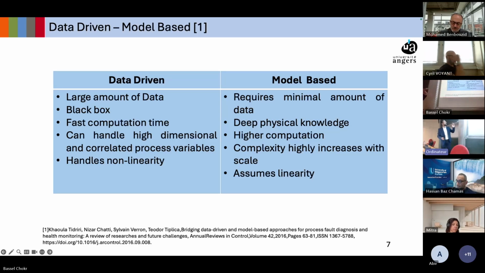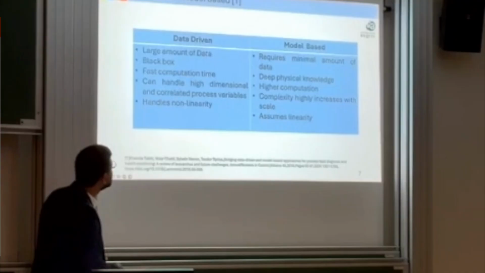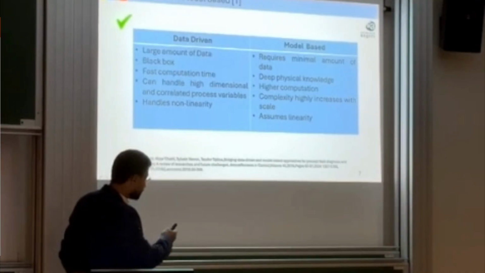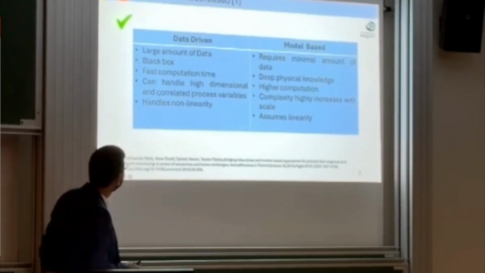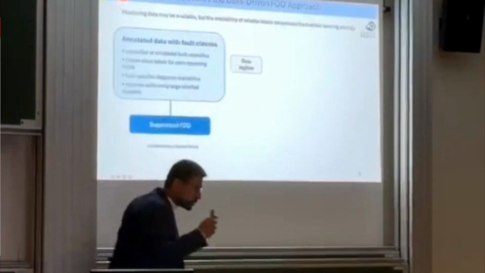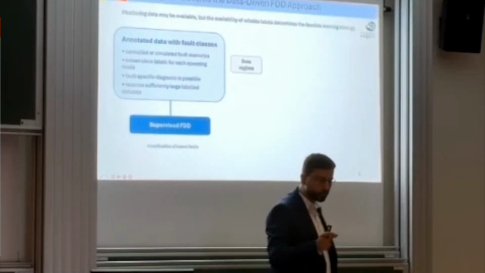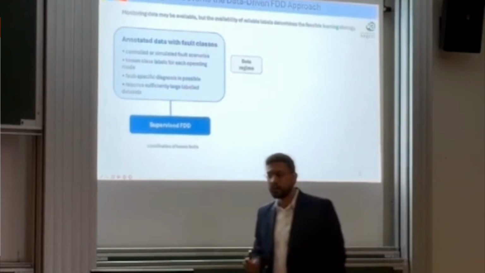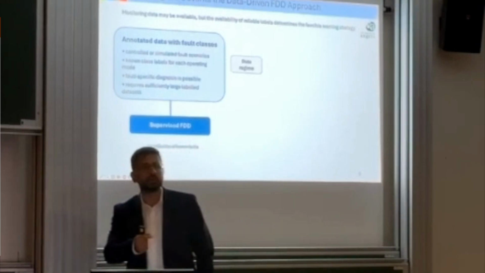Other than that, we can go the data-driven way, considering the abundance of data, as I suggested. With the large amount of data, we have faster computational time, and with the increase of complexity, we have an increase in data, and we can increase our knowledge of the system using this data. In data-driven we can also handle nonlinearity better than in model-based. Thus, we will proceed with the data-driven direction. Considering the data-driven direction, we should be focusing on the word data, where it governs and controls how we will proceed further.